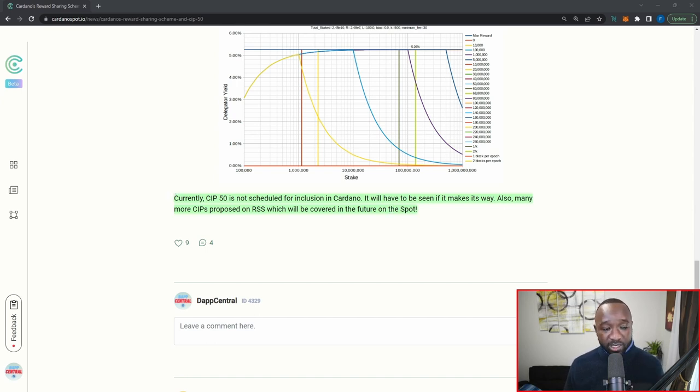So again, just to summarize, we have an issue as it stands right now within the crypto community, in which running a smaller stake pool compared to a bigger stake pool is very hard, especially since there is no incentive for the community to stay with the smaller stake pools. And with the introduction of this new L parameter as a part of CIP-50, if it makes it through, could change how that operates. Again, potentially removing the min pool fee while also leveling the playing field, giving us a fair value that everyone has to pledge, right? And putting more importance on the actual pledge amount depending on how much of a delegation you have within your stake pool. So this was a great learning experience for me.